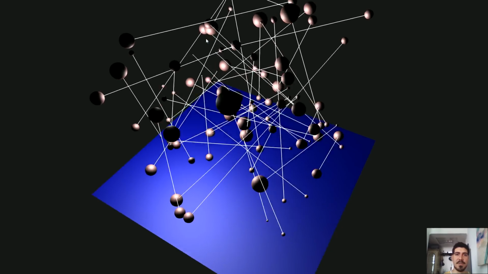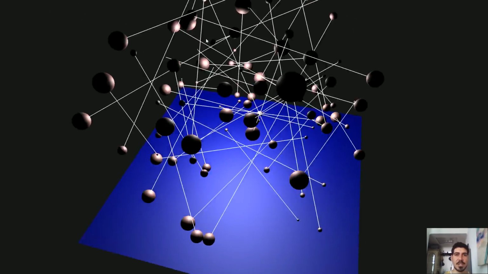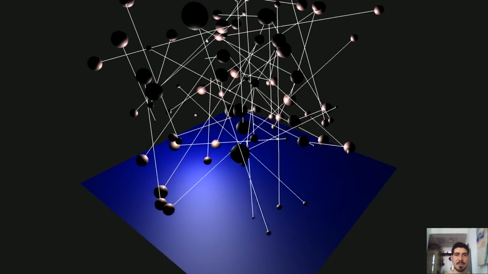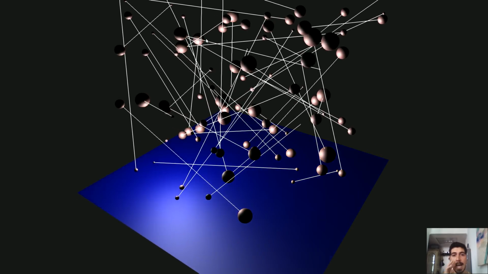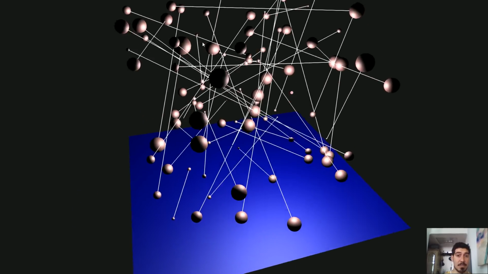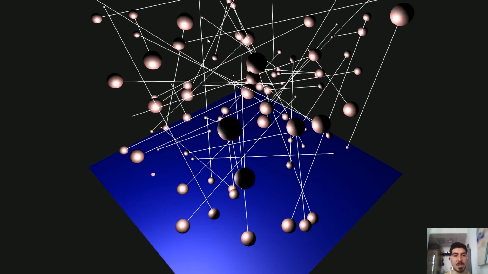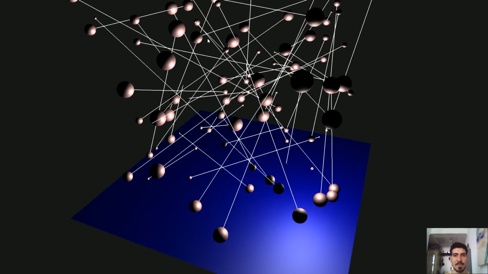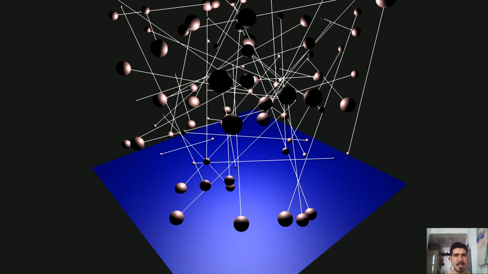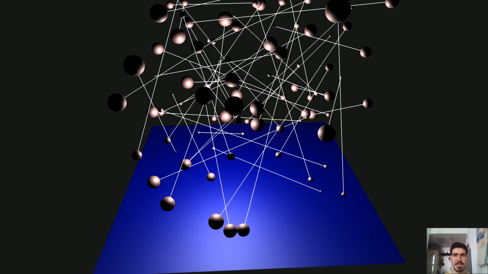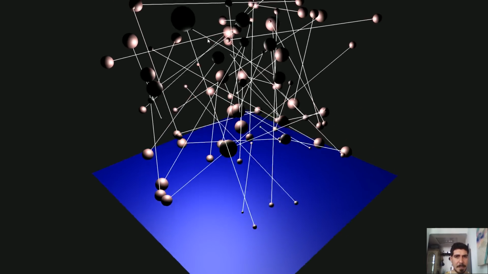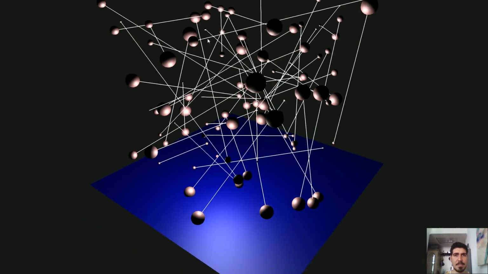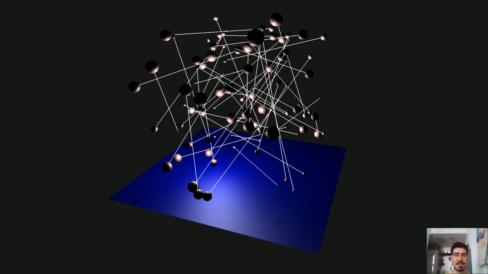We could do this also for the colors, of course. We can do it for basically every attribute of the sphere object. So this we will of course see in future videos. So okay, this looks pretty okay to me. And let's stop it here, and we will continue in the next video.